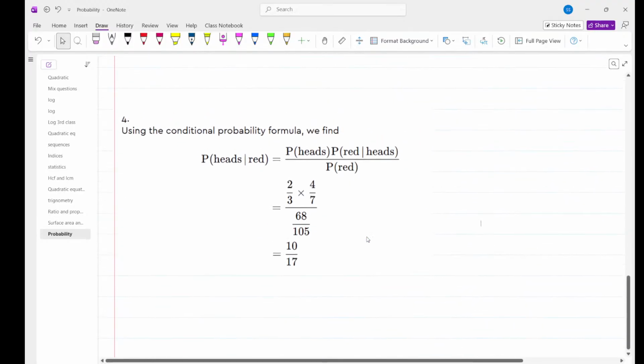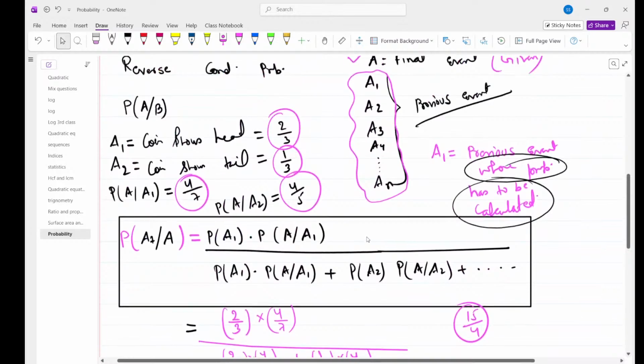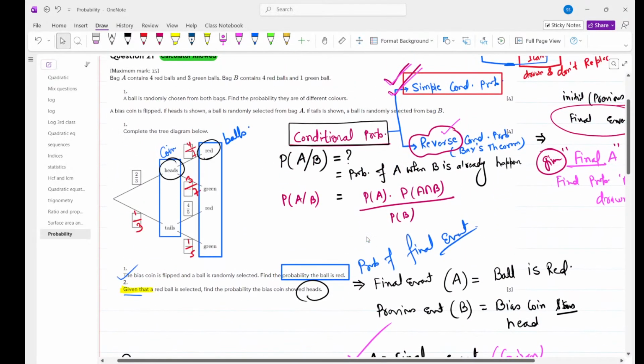Can you just pause it here so I can write down? I'll just write simple conditional probability. Wait, can you go up, because this isn't the normal formula? Yeah, okay. P of A times P of A.